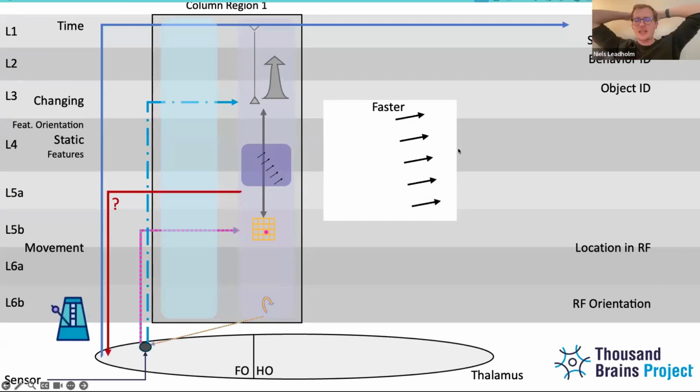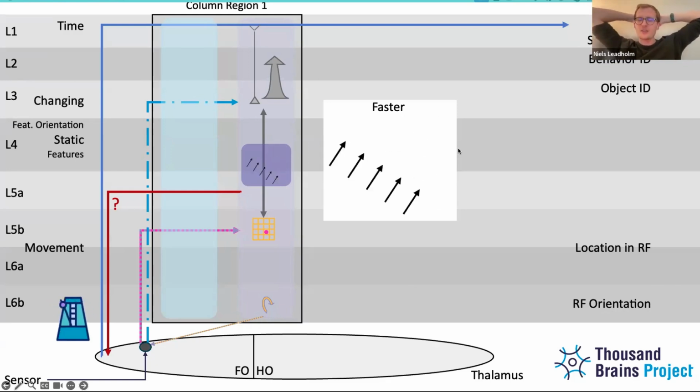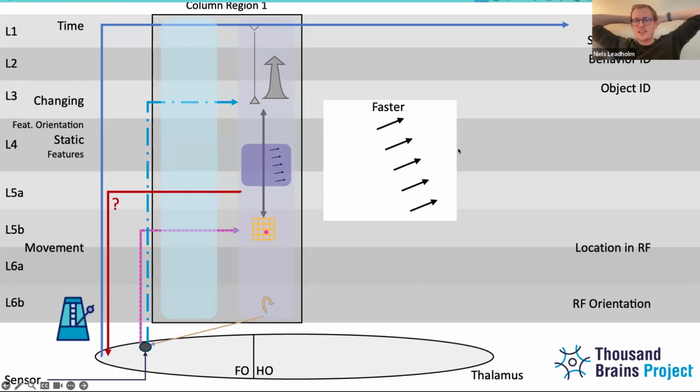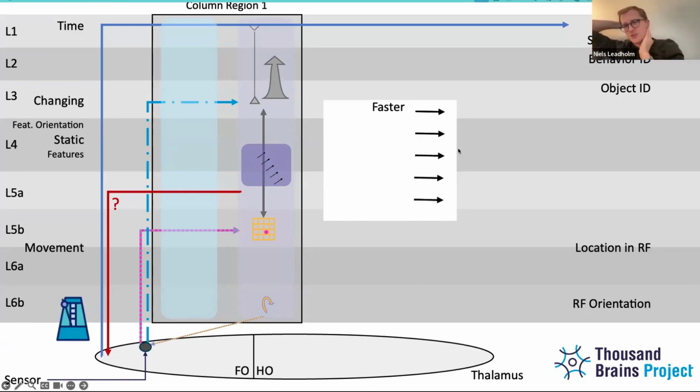But in general, conceptually, it's basically the same as scale and rotation. It's just that here we're scaling time based on an inferred pace, and again, we might have a bias towards expecting it to happen at a certain pace, but we can recognize it at an unusual pace by scaling it.